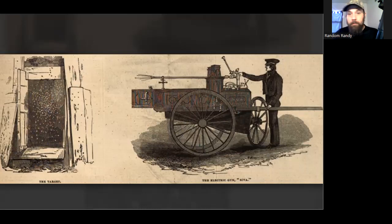Who the revolutionaries actually were in the 1700s, I think, is up for debate. And so this is just one of those things that doesn't make a lot of sense. There's not really a lot of background. It conveniently pops up in 1845, right after the transitions of the early 1800s and late 1700s, right before the Civil War, right? So this is a machine gun, an electric machine gun in 1845 that is created by Mr. Benningfield, and it was referred to as the electric gun.